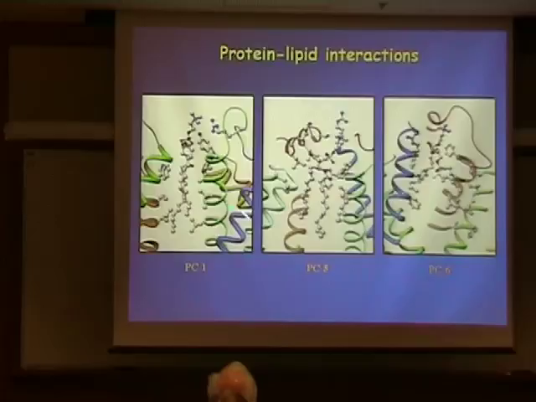So what I want to point out here is that protein-lipid interactions have been described before. Very often in crystal structures of membrane proteins, you find lipid molecules. But these lipid molecules are carried all the way through the purification procedure from the native membrane into the crystal. So these are very tightly bound, very specifically bound lipids. In this case, aquaporins don't have specifically bound lipids. What we're looking at are the DMPC molecules that we use for reconstitution. So we're looking at non-specific protein-lipid interactions, the way any membrane protein is embedded in a lipid bilayer. And what is interesting is that the interactions of these non-specifically bound lipids are very similar to the interactions described for the specifically bound lipids. So there's actually not much difference.